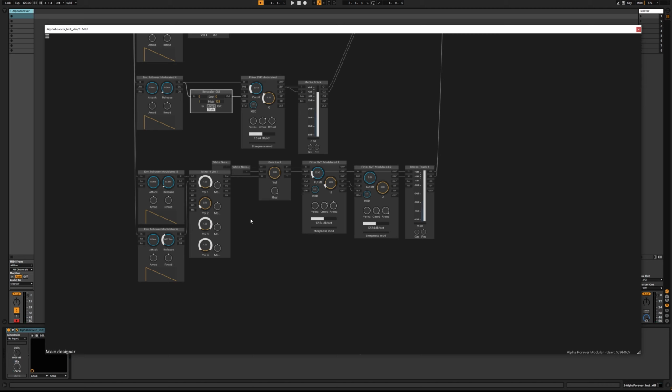And a bit of cutoff modulation we also do, like this. Or maybe the quick one.